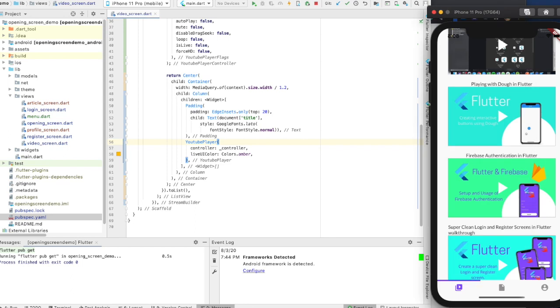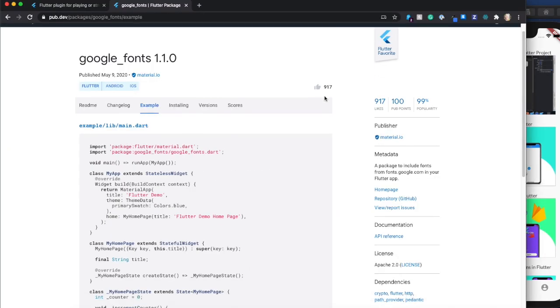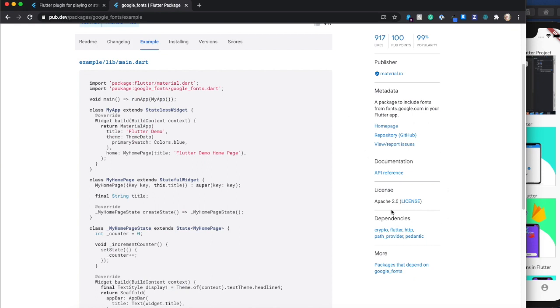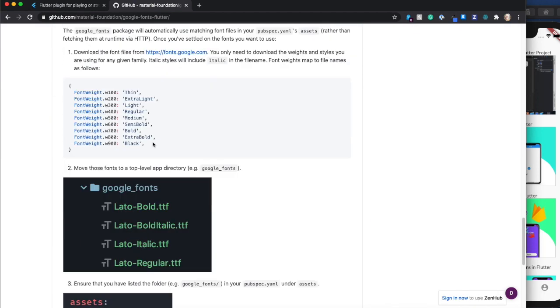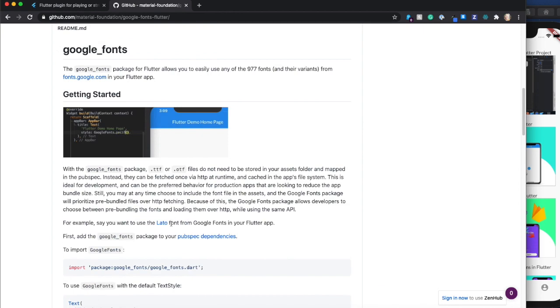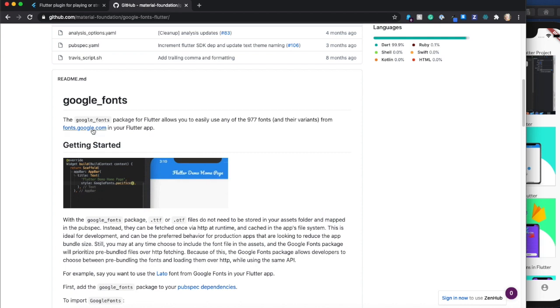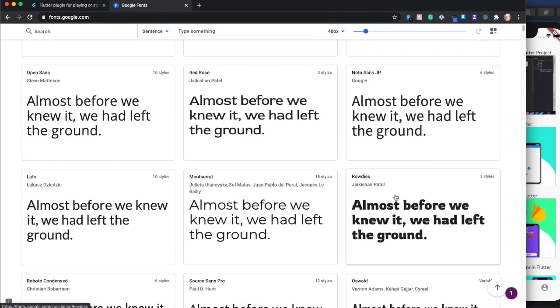Okay. Not a big difference, but it makes it a little bit smaller, a little bit bolder of a font. And there's hundreds of different fonts that we can utilize. So we can go and look into it. I believe it's the, is it homepage? Where is it? There it is. Fonts.google.com. Any font that we find on here, we can utilize within our application.